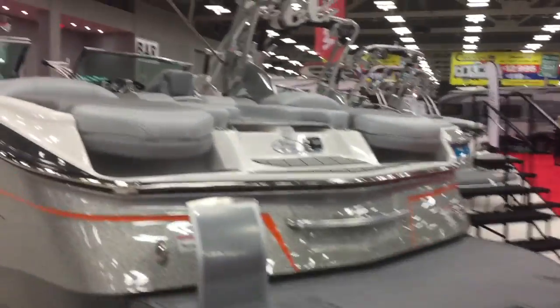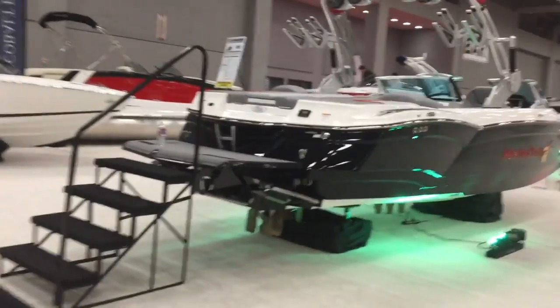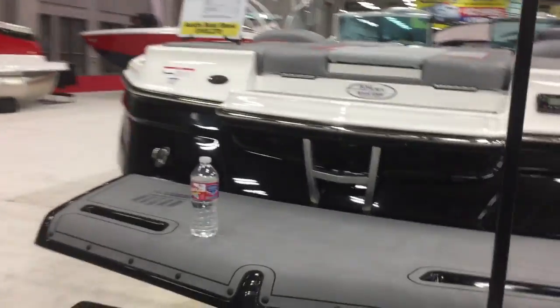Those are terrific boats, unless you happen to scratch one. If you own the boat and you bump into a dock, it is going to cost you a pretty penny to try to match that sparkly paint that looks so awesome in the sun. There's Taigas, blue Taigas in the background, there's a multicolored one. We're going to walk over this way and look at some more open bow boats and some Mastercrafts. That is a Mastercraft X20 - a 20-foot inboard. Mastercrafts are terrific boats. You'll see the price tag on most of these new wakeboard boats is going to be upwards of $80,000 to $180,000.